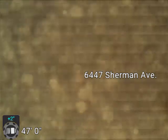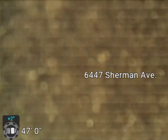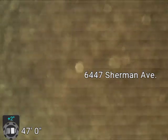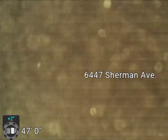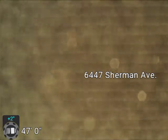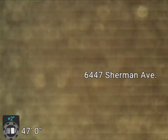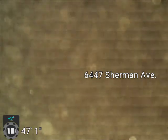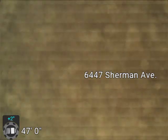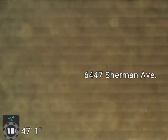And if there isn't an ongoing issue with backups because of this, they may look at it, but they probably won't do anything until it actually causes an issue. The good news being that if there is an issue, the sewer district may take ownership of this and do the repair. Usually, if it was all the way in the street, it would be a definite. But usually they give you 10 feet, sometimes a little more, onto private property because of easements and stuff like that. So I'm going to go out here and try to mark the upstream side of it right here.